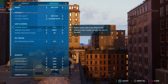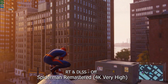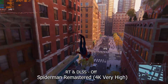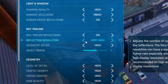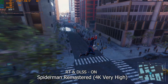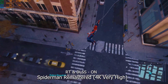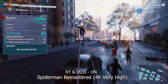Next, Spider-Man Remastered at native 4K with maximum graphics preset. First test without ray tracing or DLSS — pure raw rasterization — we got an average of 140 to 150 FPS. Then enabling ray tracing and DLSS set to Balanced profile, we were getting around 125 to 130 FPS. Even with ray tracing enabled and DLSS on at 4K, we're still getting triple-digit FPS. Overall, the Core Ultra 9 285K offers a very balanced experience for both gaming and productivity.